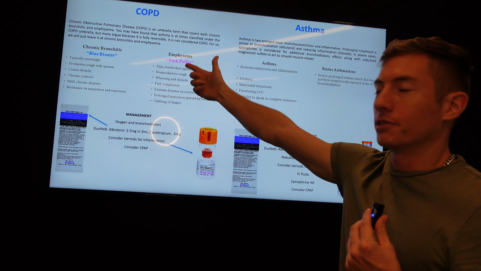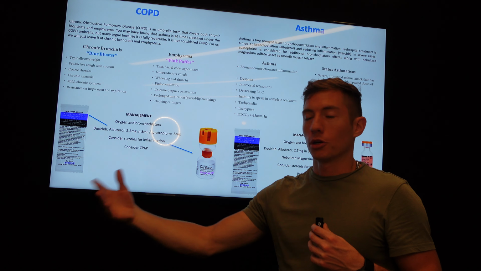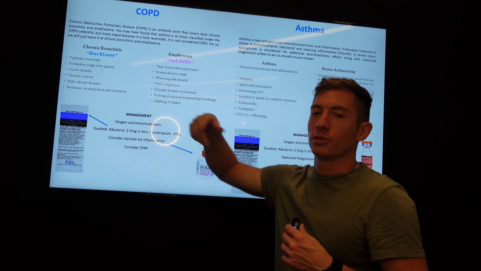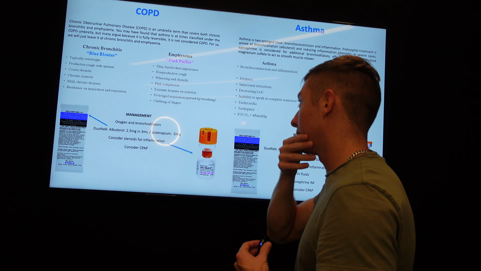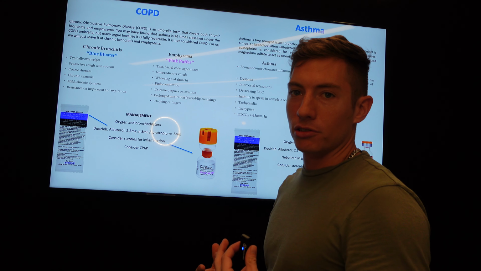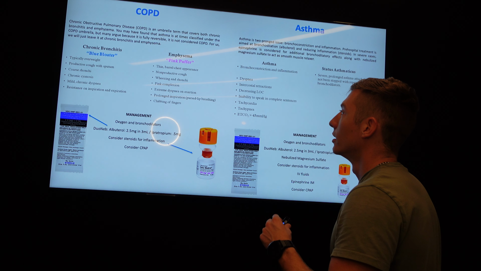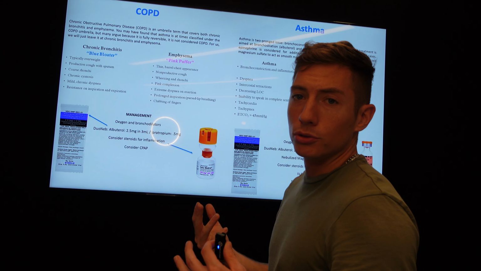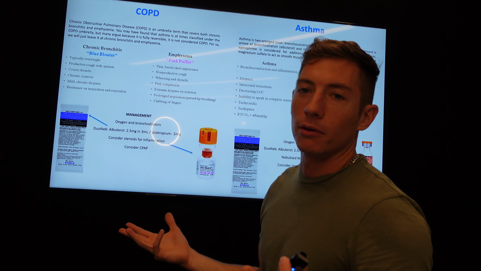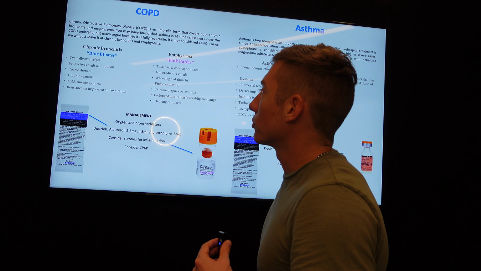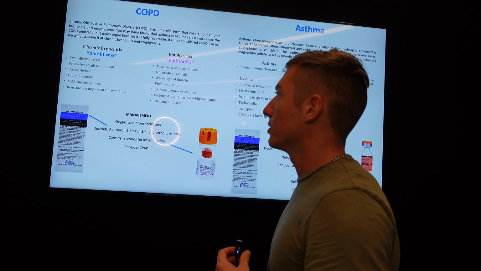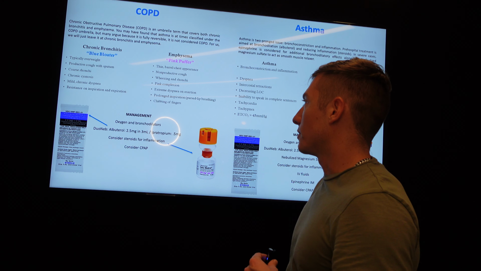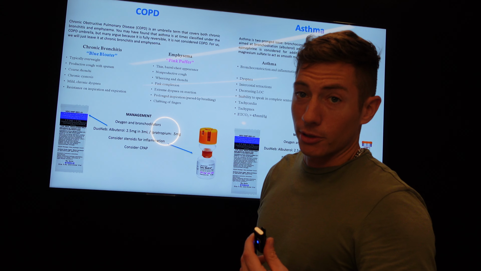Chronic bronchitis, also known as the blue bloater, typically is an overweight person. Productive cough with sputum, so they'll have phlegm and mucus in their cough. Coarse rhonchi, because it's thicker mucus, so you're going to have rhonchi instead of crackles. Chronic cyanosis, they'll be gray or blue, not bright red. Mild chronic dyspnea, so their breathing is mild and constant. Resistance on inspiration and expiration.